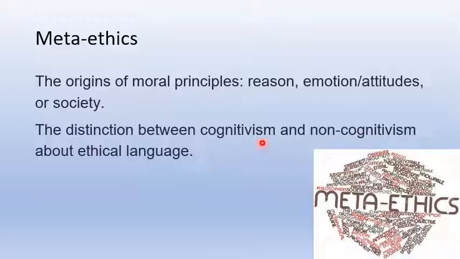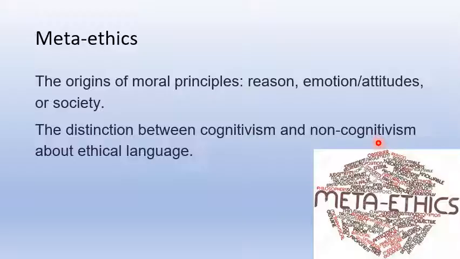That's cognitivism. Non-cognitivism is just not that. People who are non-cognitivists about ethical language think there is nothing to know, there's nothing to cognize when you use ethical language. It's a kind of linguistic mistake to think that it's giving you fact claims that could be true or false. So if you say murder is wrong, sure, you're using words, maybe they have a kind of meaning, but that meaning isn't to do with that statement being possibly true or false. You're not saying something that could possibly be true or false.